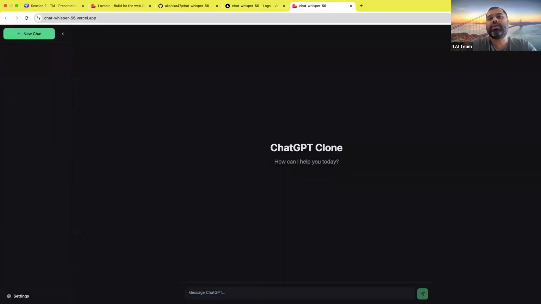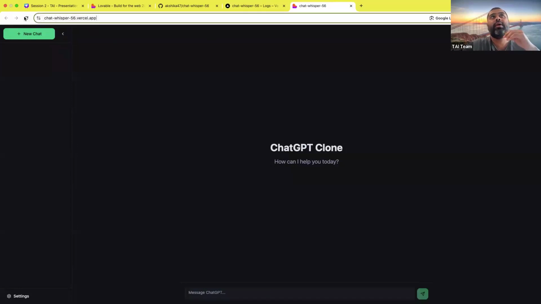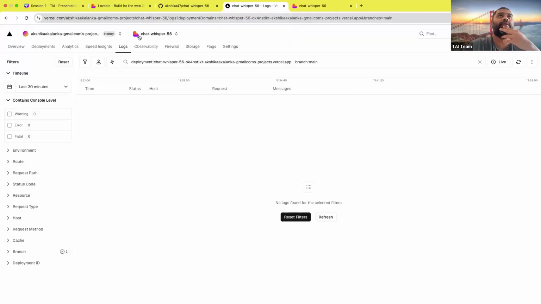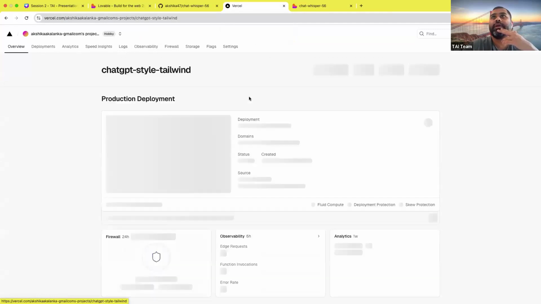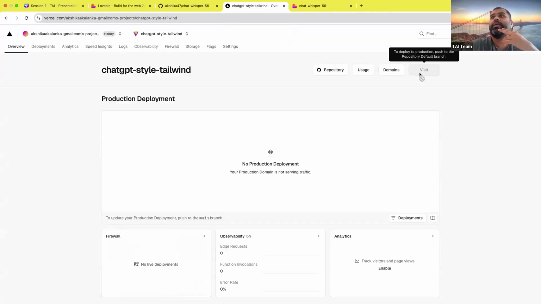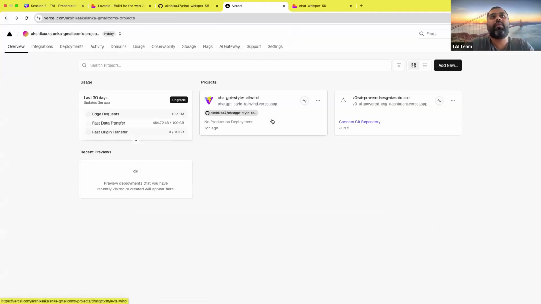I think for some reason it's not working, but this is the general flow that you can deploy this directly, and you get a URL like this, and you can switch the URL to point to one of your custom endpoints. If you have a purchased domain, you can connect that as well and then deploy it. I think there was another thing I've deployed earlier. See if this is available. Yeah, it's not deployed.